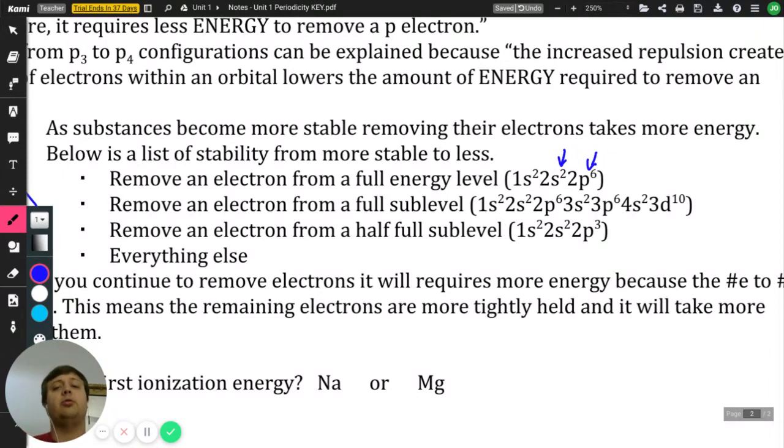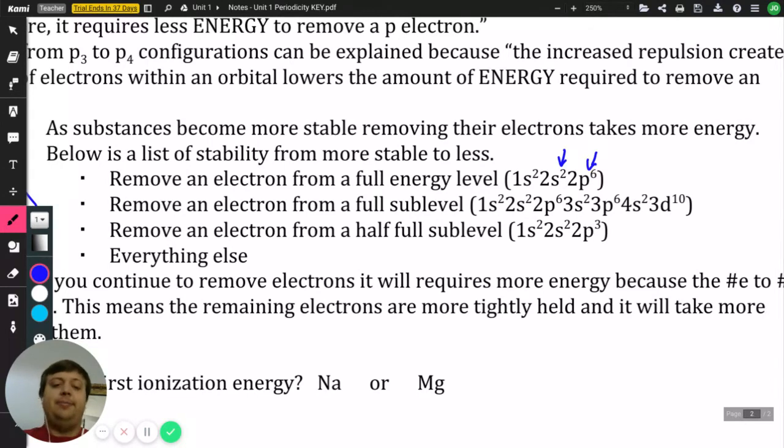The sublevels, if you remember from previous chemistries, you've got S, P, D, and F. So if I'm removing an electron from those sublevels, if they're full, it takes a larger amount of energy. Why? Because then you're going to have different amounts of repulsion occurring. If I take it away, then we've got an off balance. Things don't line up or match up perfectly. And since they don't match up anymore, we're going to throw off everything and make it much less stable.